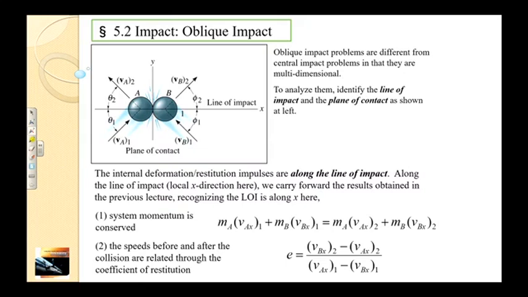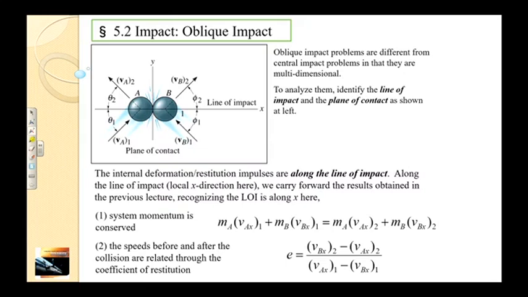If you're super clever, you'll notice that I didn't indicate at all what direction these balls were moving. I didn't tell you that this one was coming in at this angle and this one was coming in like this, because to figure out the line of impact and plane of impact directions, I don't need to know that. I just need to know the point where they connect, and to be able to draw a line tangent to both surfaces. If I could do that, I could have drawn these lines any old way I wanted. These are the directions we care about.